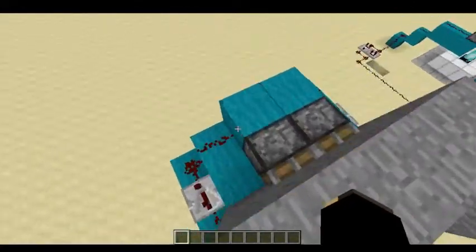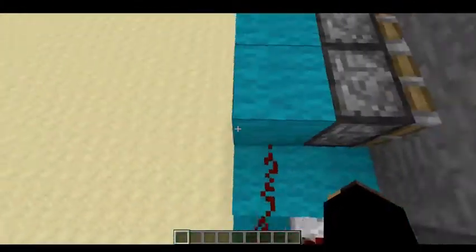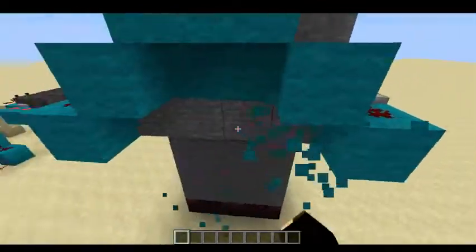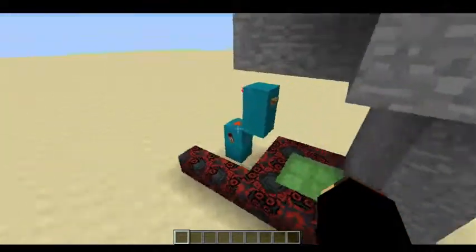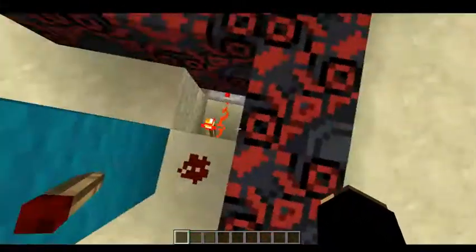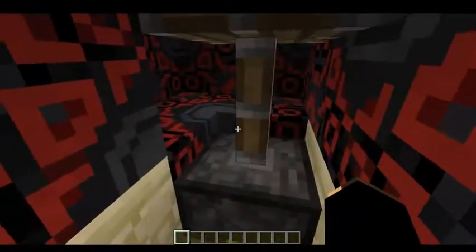Also, I'm sorry I didn't get into the nitty-gritty bits of the redstone, because I know some of you probably enjoy that. There's nothing interesting about this. It's just this mechanism, which allows me to move the torches, the redstone down. It's okay. Let me show you in extreme detail.